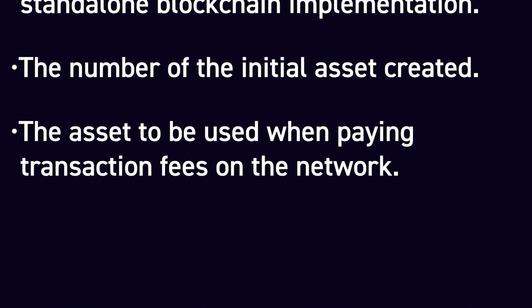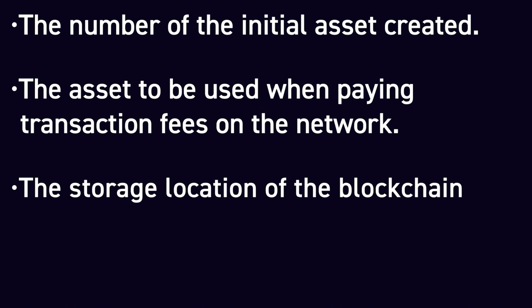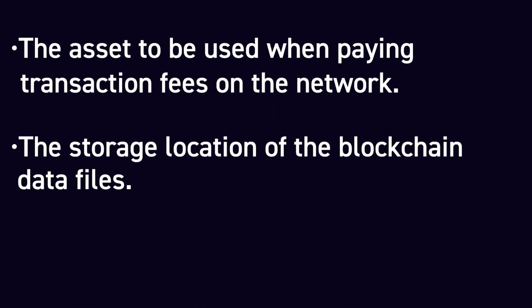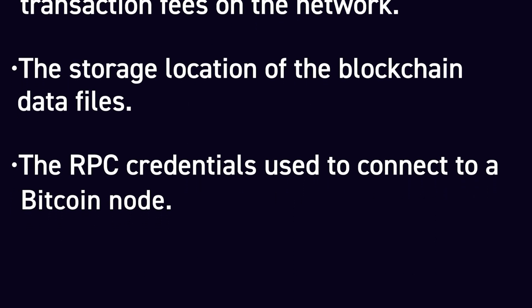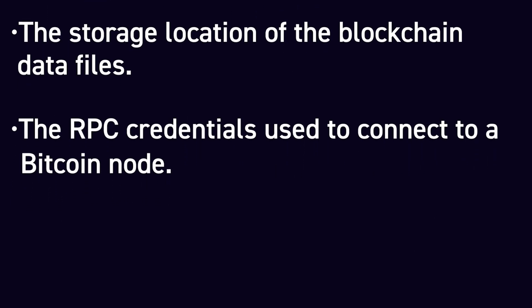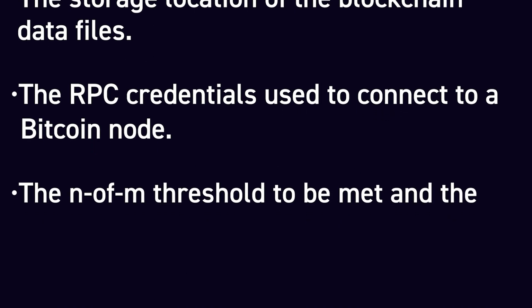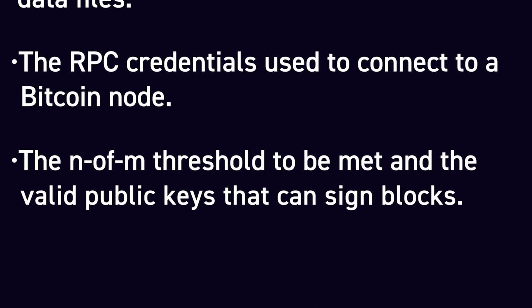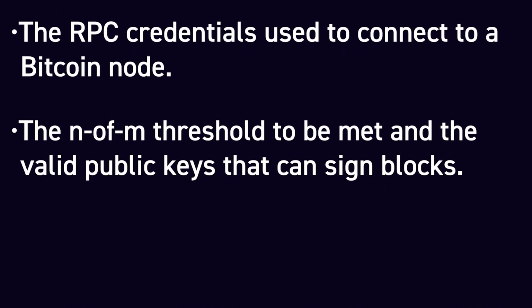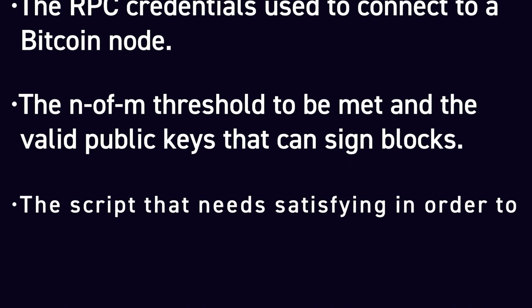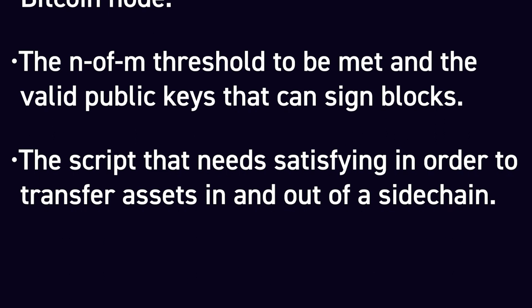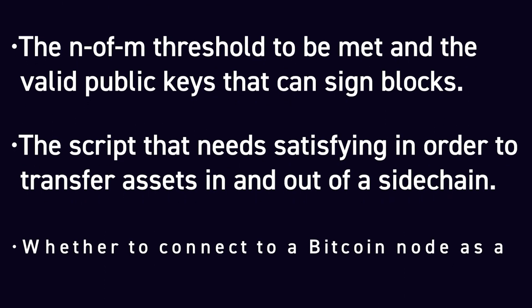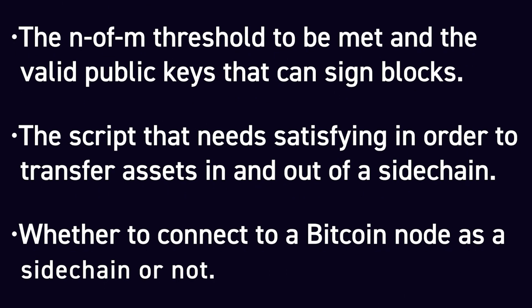the storage location of the blockchain data files, the RPC credentials used to connect to a Bitcoin node, the N of M threshold to be met, and the valid public keys that can sign blocks, the script that needs satisfying in order to transfer assets in and out of a sidechain, whether to connect to a Bitcoin node as a sidechain or not.